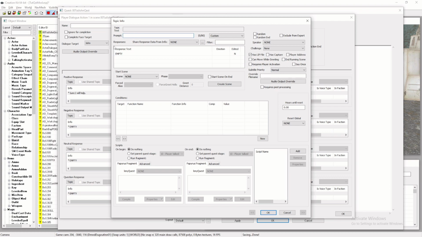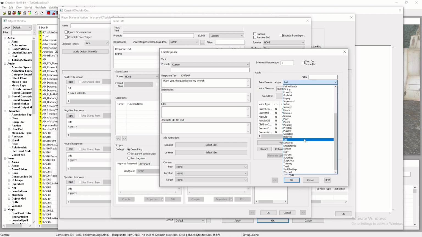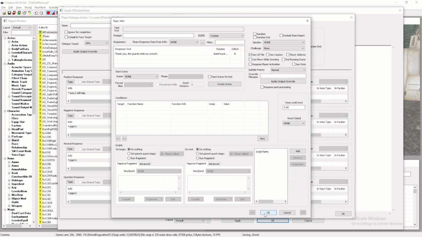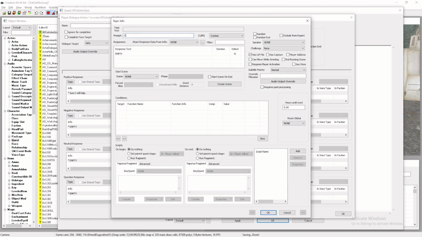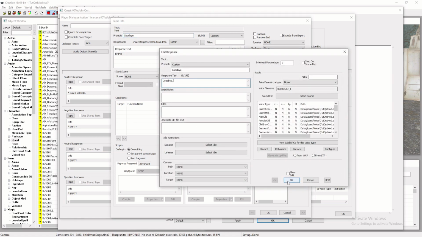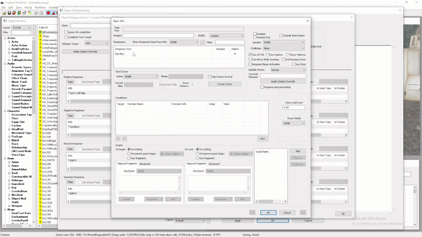And we will put in this one, thank you. Oh wait, no, you don't need to put anything for the prompt, because it's not like the NPCs will be selecting after you. "Thank you, the guards stole my wrench." And you know what we can do? We can actually do a little secret here, and this makes him sad. So we go, sad. He's sad. Okay, so now we've set that up. We can set up a simple goodbye here. You can say goodbye. And we can have him say bye-bye here. And what we want to do is click end running scene, and that will end the scene.